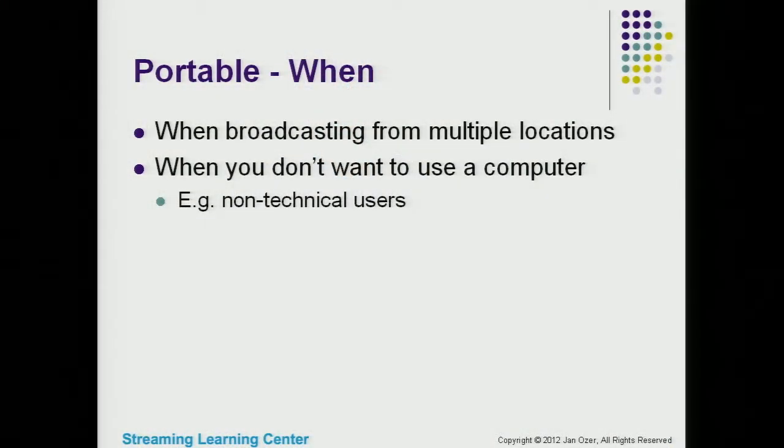Okay, so that's the big iron. Next category is portable. When do you want to use a portable system? When you're broadcasting from multiple locations. If we were broadcasting from here and next week these same production people were broadcasting from another hotel room or hotel ballroom, they'd want a portable system.